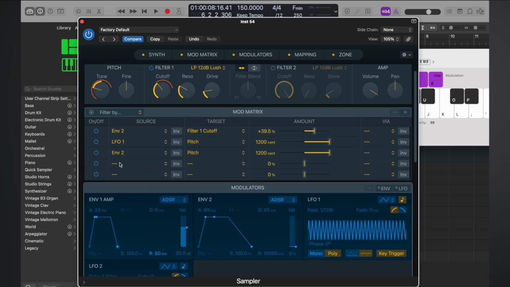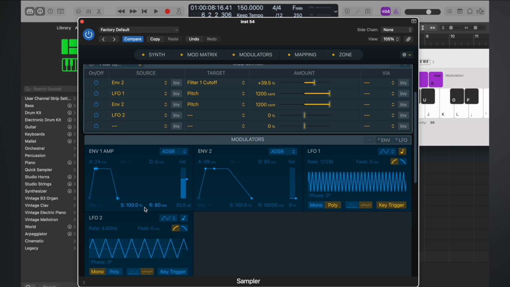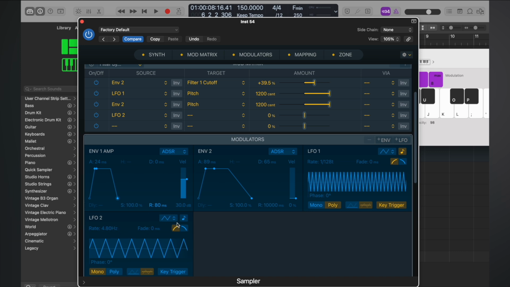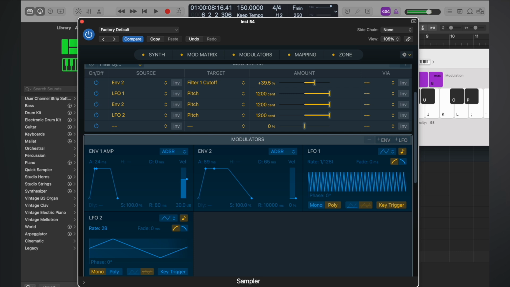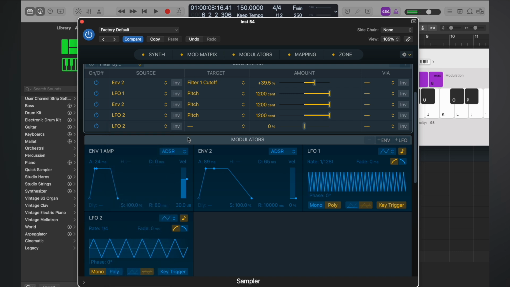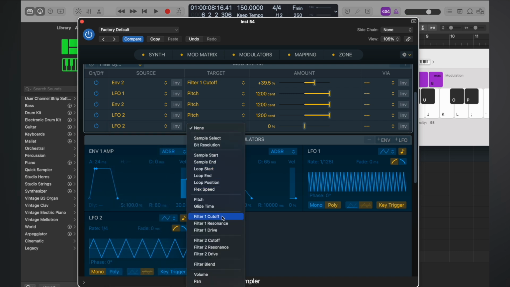So I'm gonna have this go to LFO 2, and I've never done this before. I'm gonna have this go to beat. So usually when you see a musical note with the LFO, or with anything with a rate, it's gonna go by the beat of the track, which is awesome. Let's have this do pitch. And filter. Let's do filter 1.